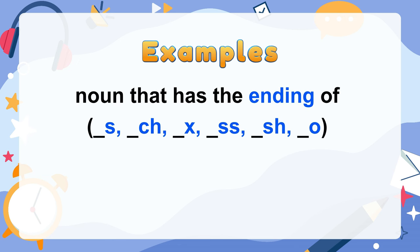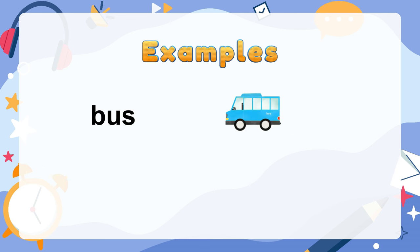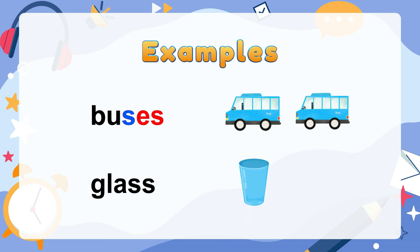Next, we have a noun that has the ending of s, ch, x, ss, sh, or o. With these endings, we put es to make it plural. First is bus. Bus ends with s, so you add es. Buses. Glass. Glass ends with ss, so you add es to make glasses.